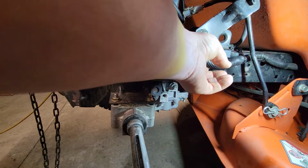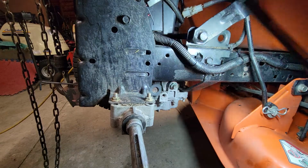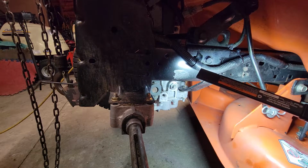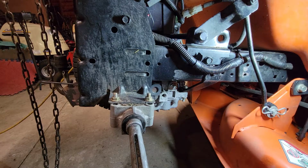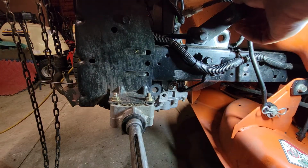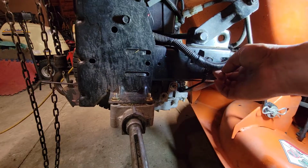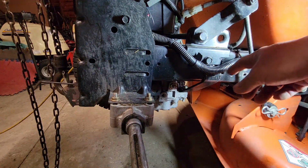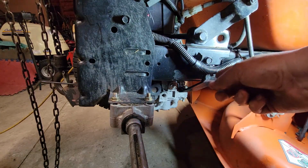And of course I've got everything fastened back in now, but there's a bracket right here that goes down, see it right there, connects to the hydrostatic drive axle. This is a stabilizer bracket, and then it's got another bracket up here that attaches to your deck lift. So then they're pretty much right on top of each other. I'm sorry, I got all the wires back in place, zip tied and everything. But on the other side of these two brackets, the frame was completely cracked in half, totally.